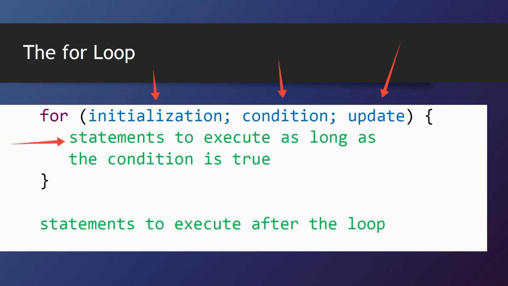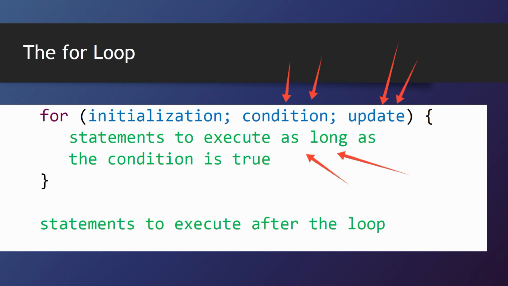The basic flow is to first execute the initialization code. Then we check the condition, and if it's true, we execute the body of the code. We then execute the update. And we repeat this starting again at the condition. So after that initialization has happened once, it doesn't happen again. We just repeat the loop by checking the condition, if it's true, executing the code, and then executing the update. Checking the condition, executing the code, executing the update.